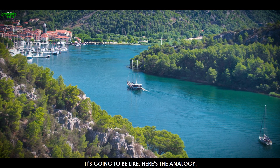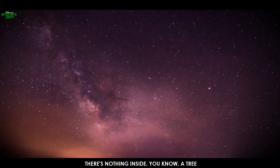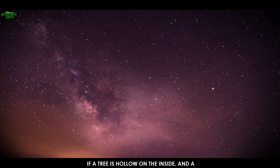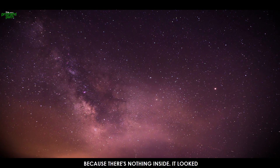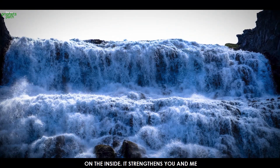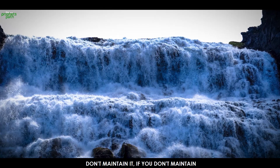It's going to be like a tree that looks like a tree, but is just a hollow bark — there's nothing inside. A full tree: a car could run into it and the car would be destroyed. But if a tree is hollow inside and a car smashes into it, the tree falls apart, because there's nothing inside. It looked like a tree but wasn't one. What prayer does is it actually fills you on the inside — it strengthens you on the inside. But it won't do that if we don't maintain it.